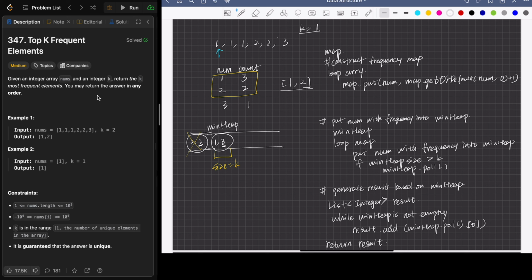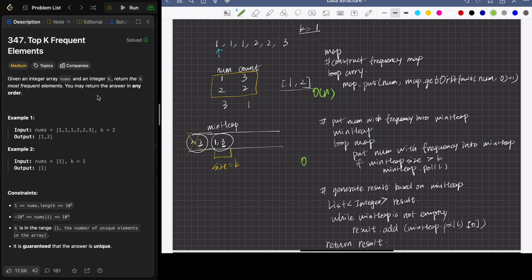I will resolve the problem. And what is the time complexity? For time complexity, first thing we just go through the whole array. That will be O(n), where n means the number of elements in the array. And secondly, we put all the numbers with its frequency.